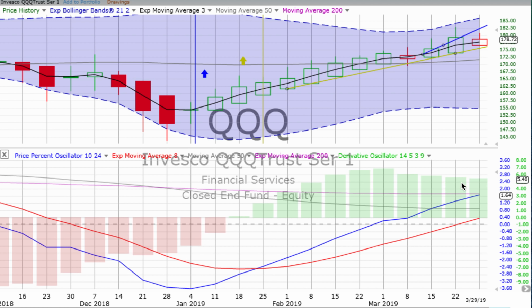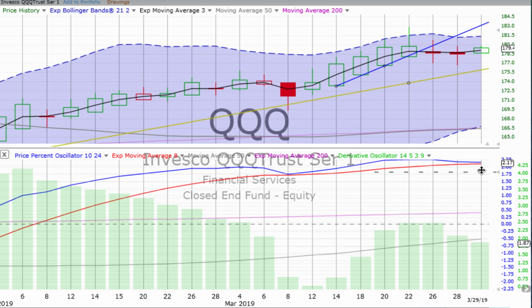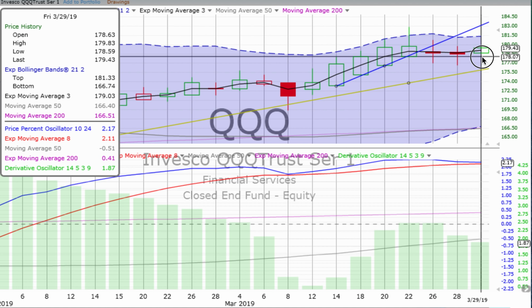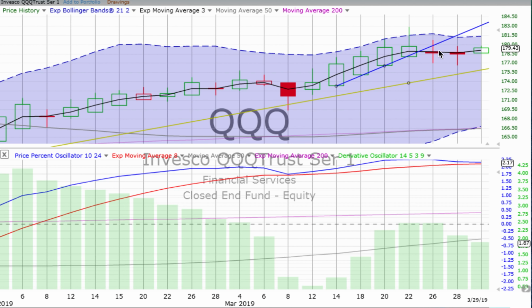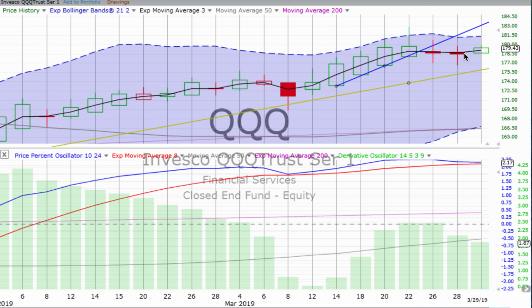Derivative oscillator still losing a little bit of momentum. Price percent oscillator heading up. So again, that's okay. On the weekly chart, what do we see on the 2-day? Still hasn't crossed over, going down. In fact, after 2 spinning tops of indecision tending down, so far the first day of this latest 2-day candle is a green up candle. But again, nowhere near where things peaked back on the 2-day candle ending the 22nd, the prior Friday. And again, price movements well above the weekly. And at some point, we'll try redrawing the 2-day trend line.